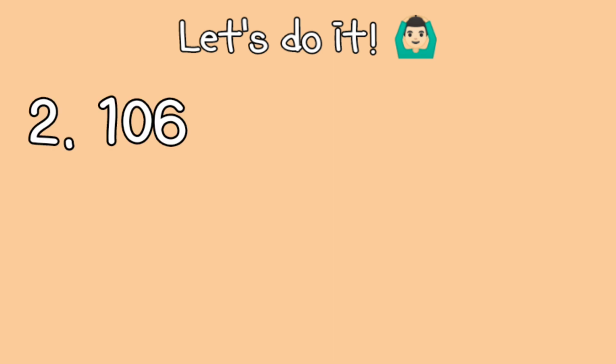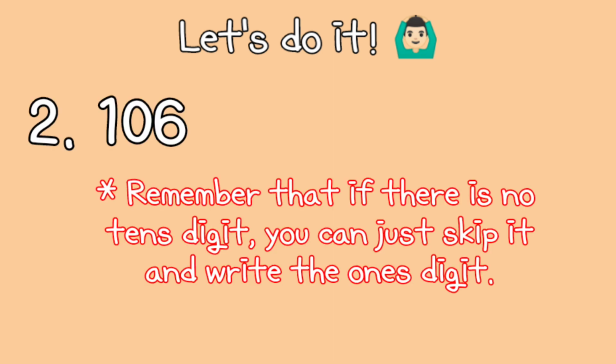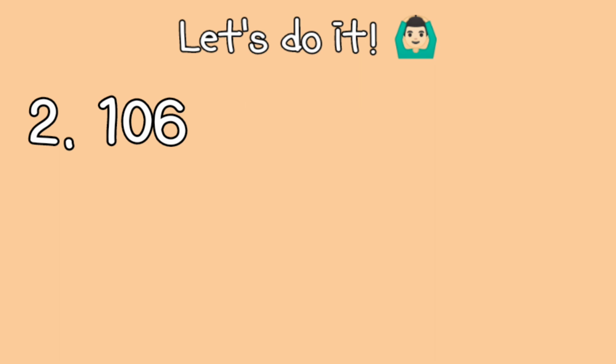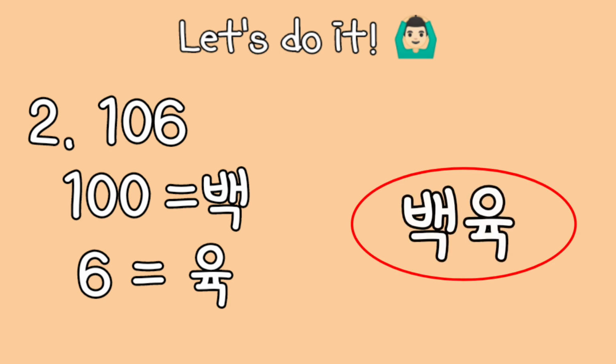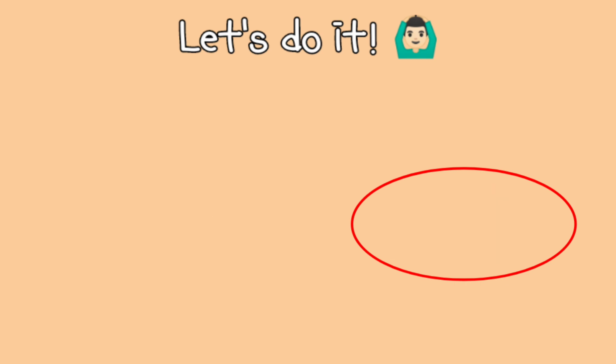Next is 106. Remember that if there is no tens digit, you can just skip it and write the ones digit. So here in 106, the largest number is 100. So it's baek. Only, and second is 6. In Korean, it's yuk. And combine it, it will become baek yuk. In English, it's 106.